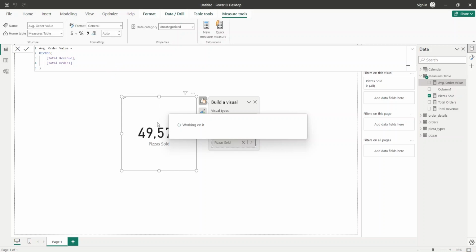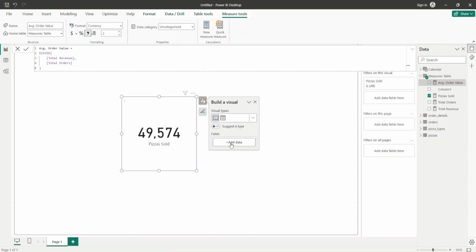To format our average order value, we will place a currency sign for the same, and we will limit our decimal places up to 2 decimal places.